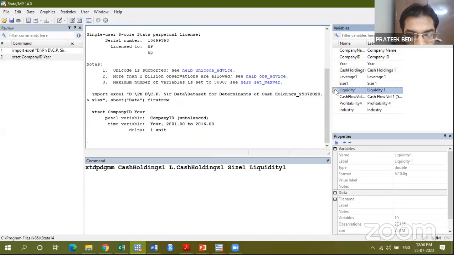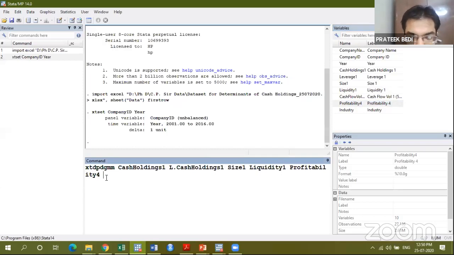So we believe that the higher the amount of non-cash assets a firm has, the lower the amount of cash holdings the firm should have. So we expect a negative relationship between cash holdings and non-cash working capital. Okay, so I write liquidity 1, and finally, I introduce profitability, which in our case is return on assets.